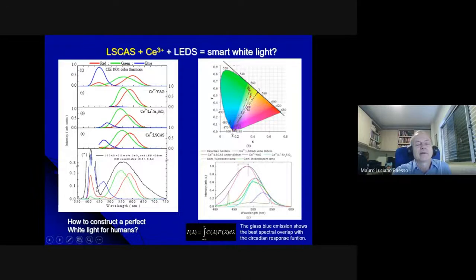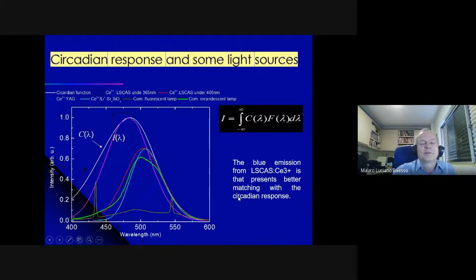Then you put a LED; in the last figure here, on the left side, you see different LED powers. Combine a LED, then you try to construct the white light in the visible. And then we calculated in the chromaticity diagram our white light, which was quite close to the ideal white light. Also on the back side, I have another figure here. It's better to see. We calculated the convolution with the integration of the response of the human eye, the curve V of lambda.